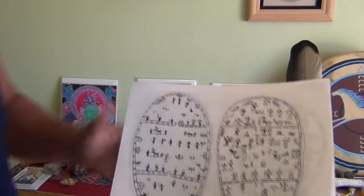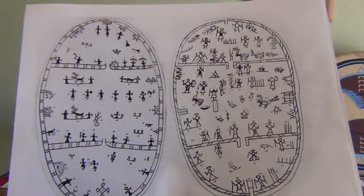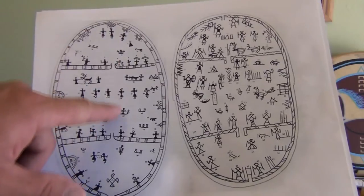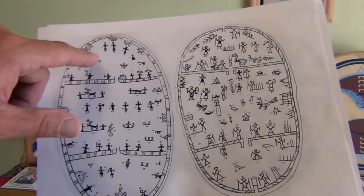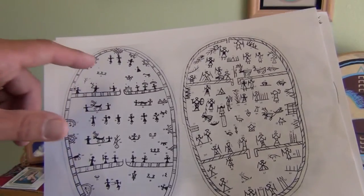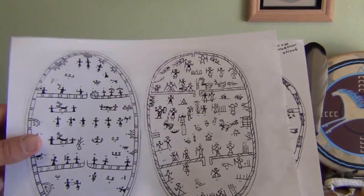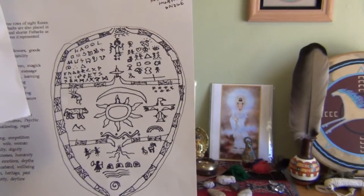So here are a couple of the images from the Sami and Siberian drums that are used by the shamans for things like divination. It's the three worlds, the lower world, middle world, upper world, the whole that the shaman travels through to get to each world. The different characters, the beings that inhabit those worlds that we call upon, our allies, our teams, the power animals, various different divination symbols and images. And so I took this idea, I really like this one, so I decided to sketch out my own version of that, and with my own cosmology on there of the shaman practices that I do and have learned.